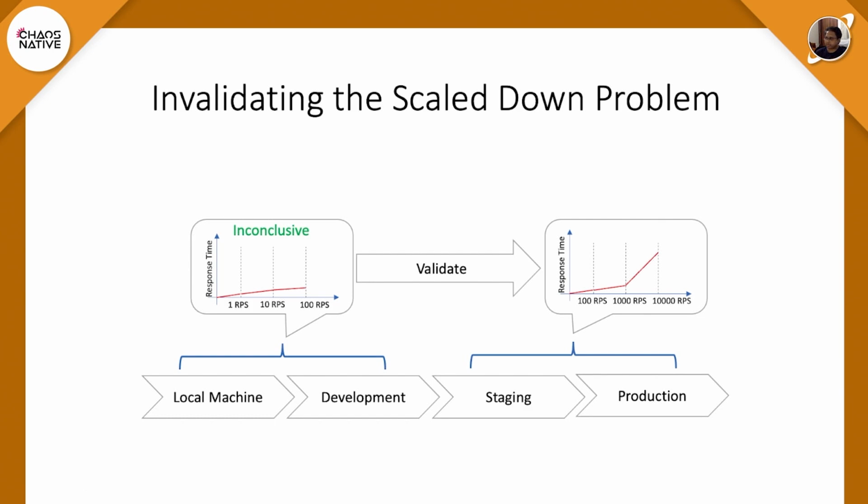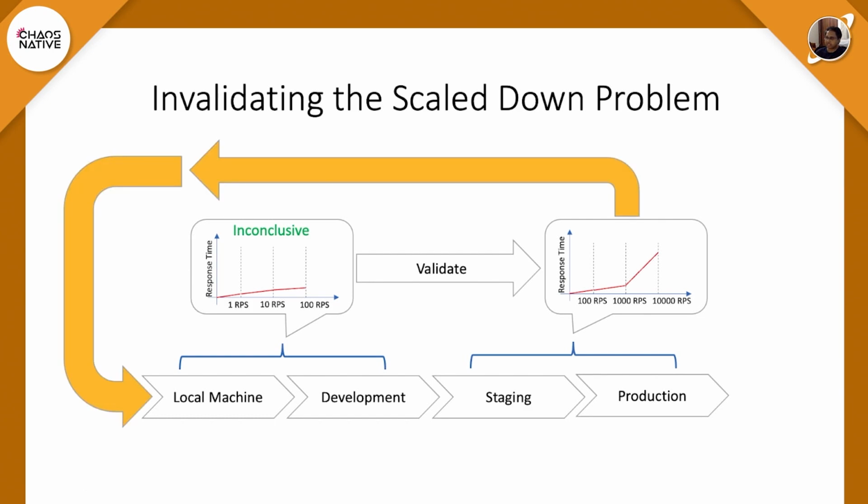And for that, I come back to my local machine, I figure out a way to replicate the issue, and then I can fix it on my local machine, verify it in the left-hand side, and then move to the right. Now, this is not all bad, right? The first part, wherein I identified the issue at the very lower scale itself, this one fix, I could do it on my local machine itself. I didn't have to go to the higher environment. I only had to go to the higher environment where it was absolutely necessary. So I did save that one point where I had to depend on the higher environment testing.